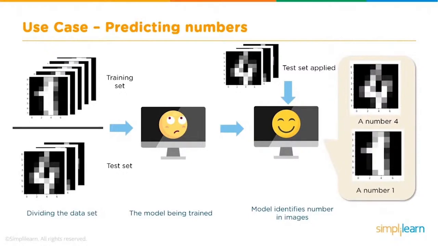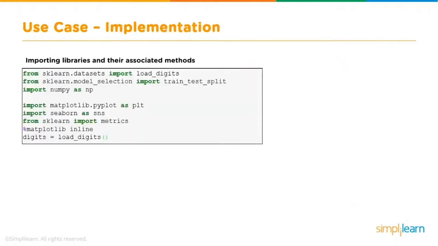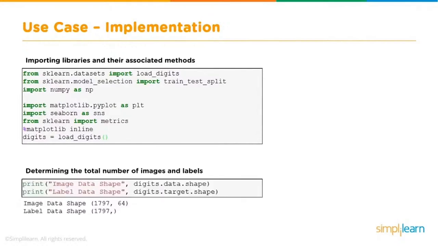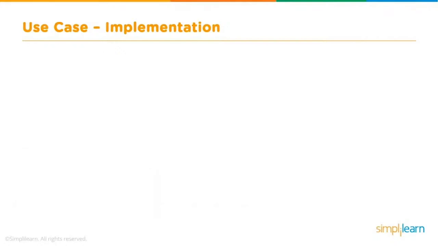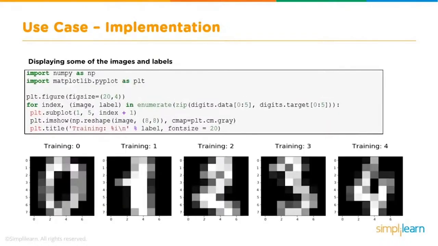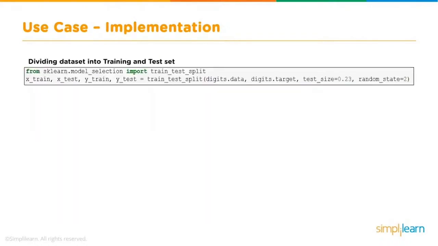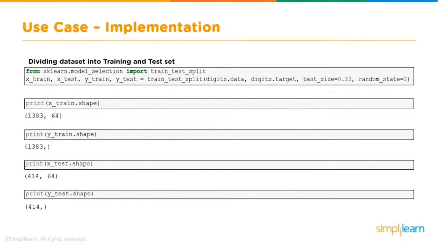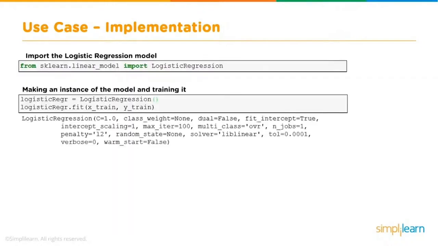So let's take a look at the code and see what we are doing. I'll not go line by line, but just take you through some of the blocks. So first thing we do is import all the libraries, and then we take a look at the images and see what is the total number of images. We can display using matplotlib some of the images or a sample of these images, and then we split the data into training and test, as I mentioned earlier, and we can do some exploratory analysis, and then we build our model.